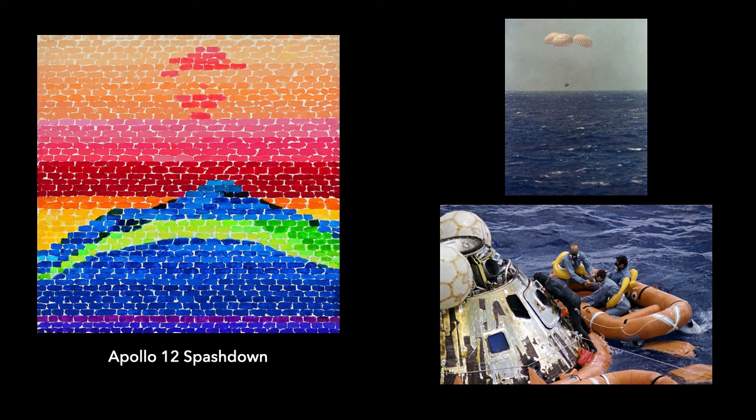And look at the bottom of her artwork. You see the blues? Looks like the ocean. But does it really look like the ocean? This must be that abstract part I was talking about before. If you're interested in learning a little bit more about how astronauts return from space, check out the More Resources page on my website. There's a video link to an astronaut talking about just that.